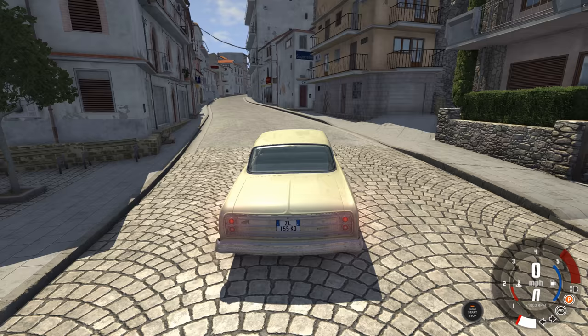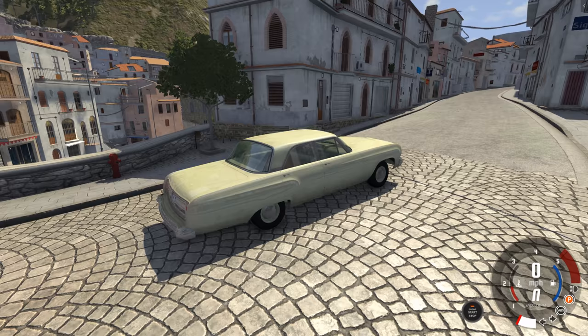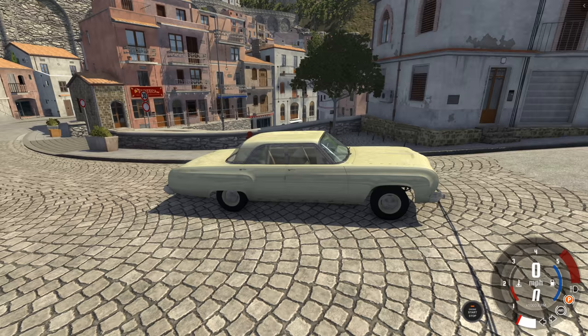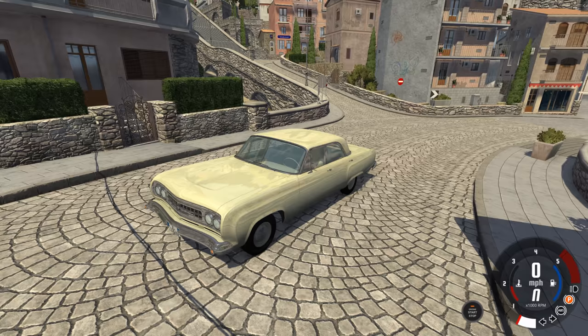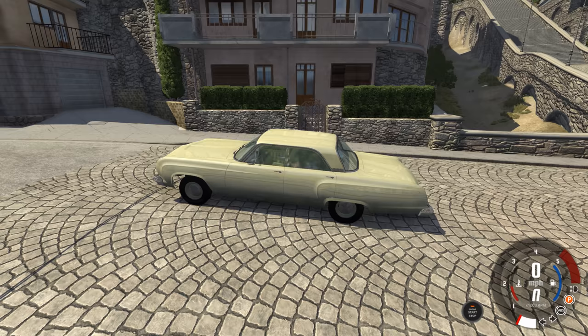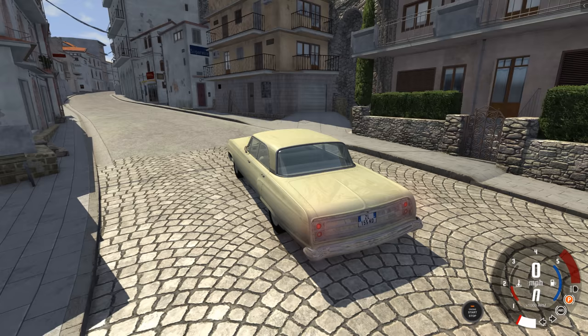Some official vehicles, like the Ibishu 200 BX, look very, very similar to the car they were obviously inspired by, which in this case was the Nissan 200 SX. But then you have vehicles like the SBR4, which has some influences from other vehicles, but it's definitely doing its own thing. This vehicle feels like it's doing its own thing. You can see some influences from a Chevy Impala or a Dodge 880, but I wouldn't say that it is just straight up either of those vehicles. It's a little bit of a mix of the two, plus some parts that are unique to itself. Anyways, let's go ahead and get driving with this thing.